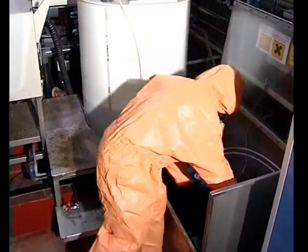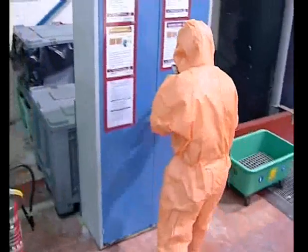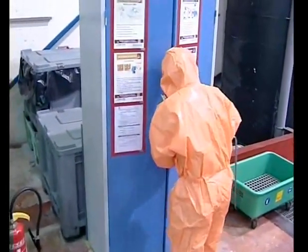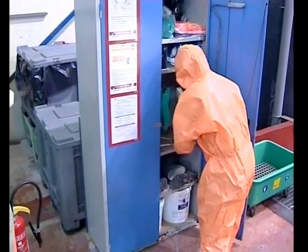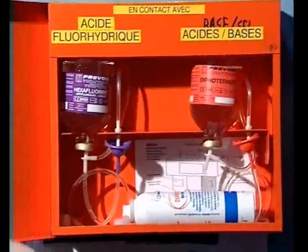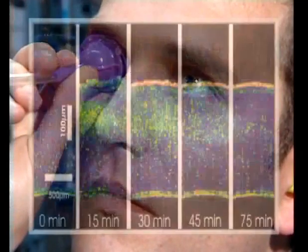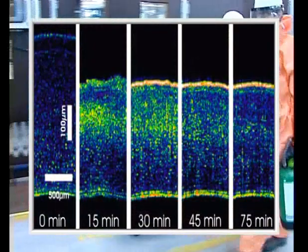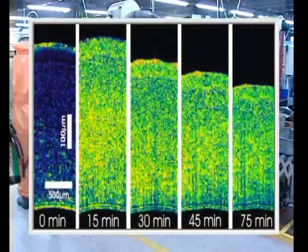The aim of the decontamination process is therefore to stop the acid action as well as the toxic action. Hexafluorine is a solution that was specifically developed in order to achieve an efficient washing and also to avoid or limit the development of the burn caused by hydrofluoric acid. It keeps the mechanical effect of water, but also each molecule of hexafluorine has the capacity to encapsulate and neutralize six fluorine ions and three acid ions. Recent studies have shown its increased washing efficacy compared to water and calcium gluconate.